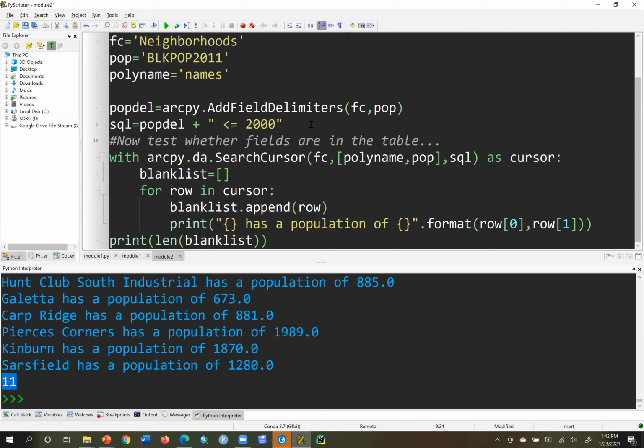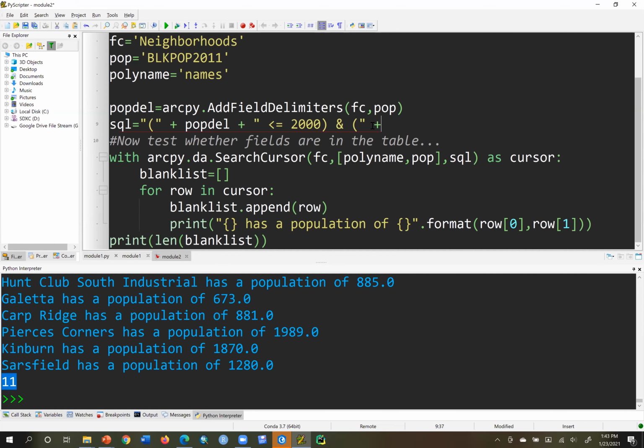Now, for more complex query statements, I suggest that you use the format statement up here. Let's say I wanted to get all of the records returned where there's between 2,000 and 5,000 people. Well, that's difficult to do here because I'd have to do this. There we go, a parentheses plus all that, and I have to put end parentheses in there. And then I have to say and, space, open parentheses.